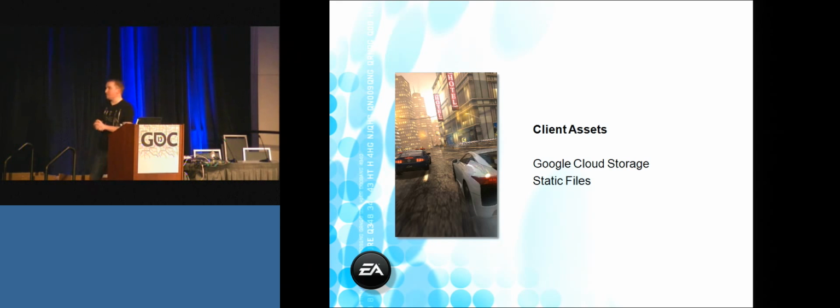Another solution would be to package these assets directly in your App Engine applications. You have to mark them as being public in your descriptor file. That way, App Engine will distribute them automatically to their content delivery network, so you get an excellent response time anywhere in the world.